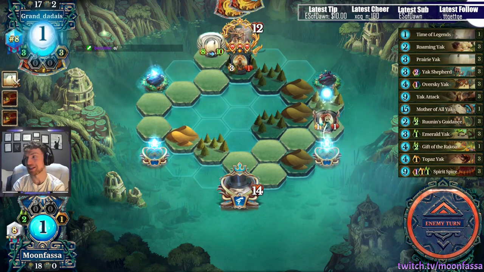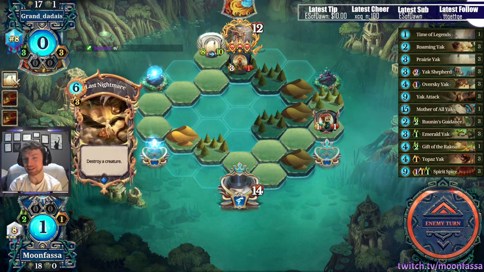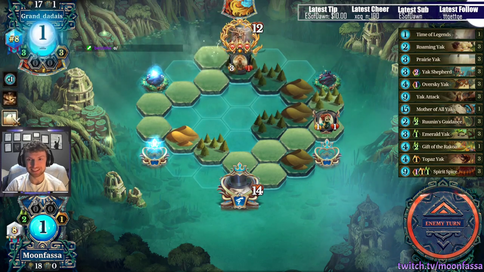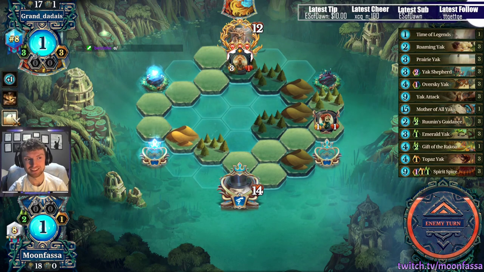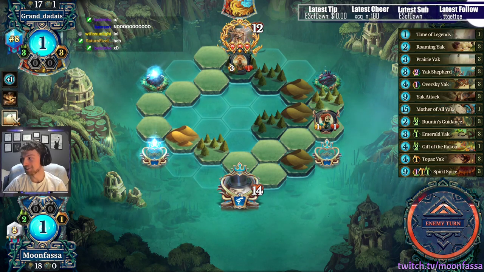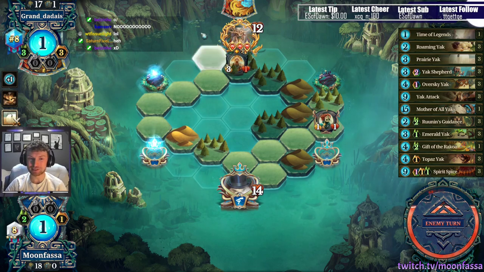Look at that swing though. Hey, Belzy. Oh, okay. Well, I guess. Is that a surrender? He's on one card. It's pretty unlikely we come back, but I mean, he's on one card. I don't know. We'll see what our next draws are. That was my last shot.